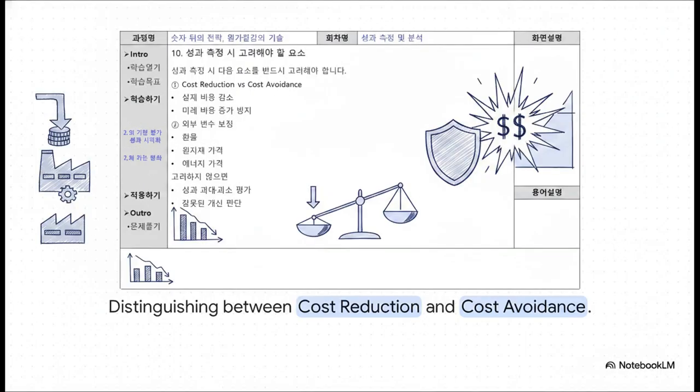Which brings us to a crucial distinction from our source material: cost reduction versus cost avoidance. Now, cost reduction is when your actual expenses go down under strictly controlled, identical conditions. Cost avoidance, on the other hand, is about preventing a future cost increase from happening in the first place. Both are absolutely vital to keeping a company afloat, but operationally, they're totally different beasts. If you mix these two up, you risk wildly overestimating or underestimating your performance. And you know where that leads? Catastrophic management decisions down the line. So if market noise means we can't trust the final dollar amount, what do we trust?